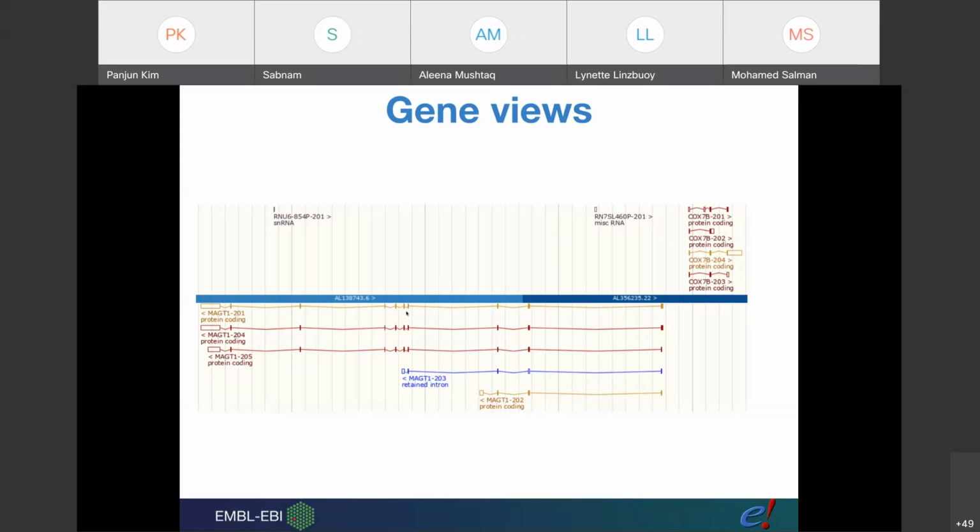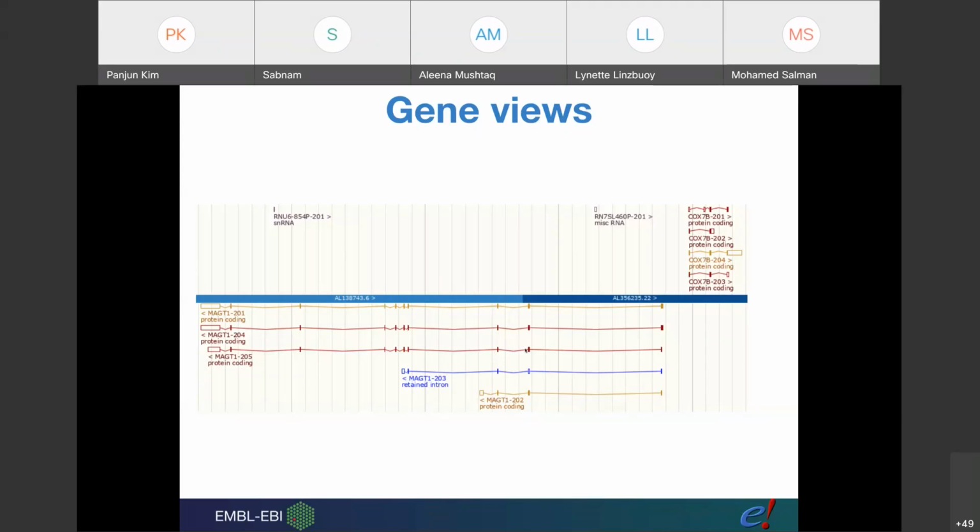So of course, transcripts of non-coding genes are composed of empty boxes, and then exons could be filled or colored, and these are coding. So you can see that coding transcripts are composed of filled exons.